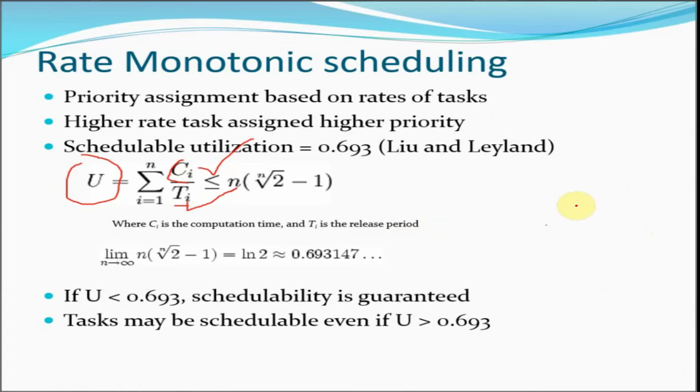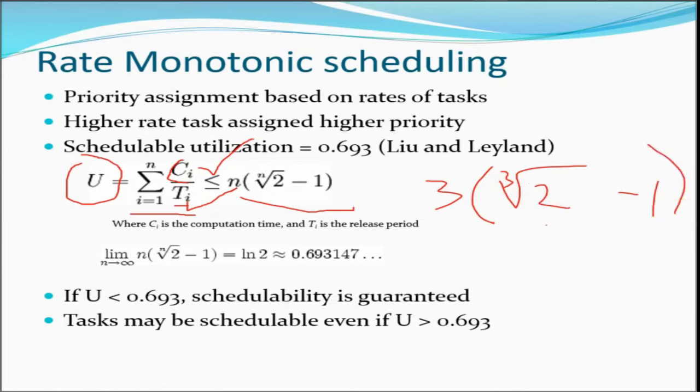Okay, so for a given set of processes with execution time and period, you can first of all find this summation result, and then you want to compare and see whether it's less than or equal to the right-hand side of the equation. Now n is equal to the number of processes. So if n is equal to 3, then you have 3 into bracket cubic root of 2 minus 1. Now remember that the cubic root is only affecting the 2.